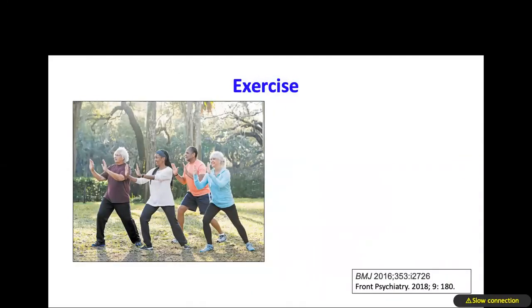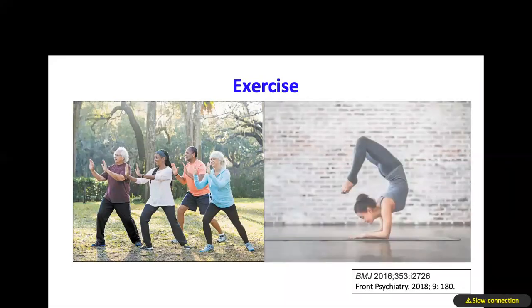So what kind of exercise? Tai Chi is supposed to be very good. People don't use Tai Chi very much in Sri Lanka, but I do know there are some patients who go for Tai Chi. It's very good. It improves flexibility, so it's a very good kind of exercise for patients with osteoarthritis. Yoga, yes, I can't do that posture. I don't know how many of you can do it, but clearly most of my 70-year-olds cannot do this.